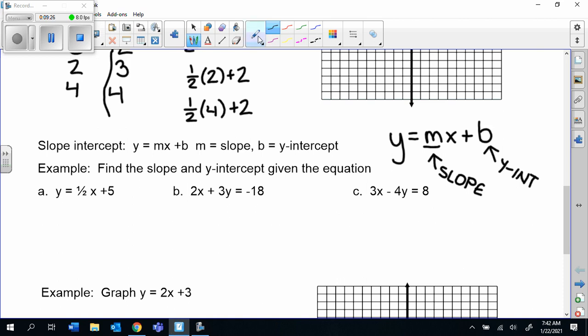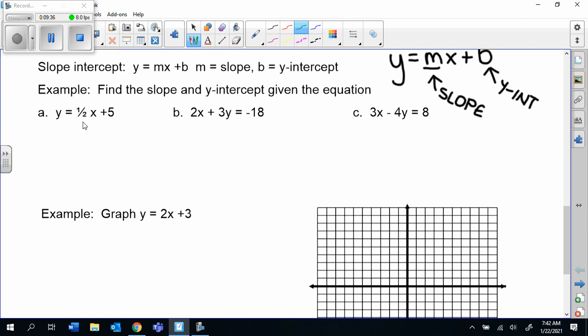So our first example, and this is where it hits the y-axis. Where on the y-axis will my graph hit? And I think you'll get the hang of it once I do a few examples. So here, 1/2, the number in front of the x is always the slope. So my slope is 1/2, and my y-intercept is 5. So all I'm being asked to do in this first example is, can you pick out the pieces? What do we do if it's not in this y equals mx plus b form?